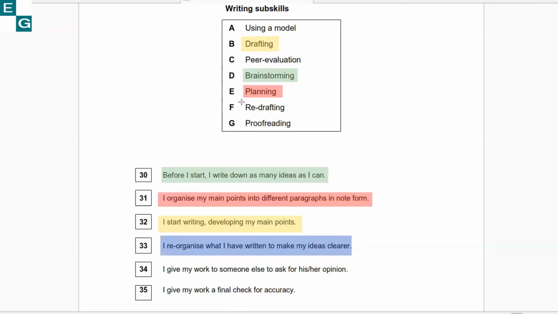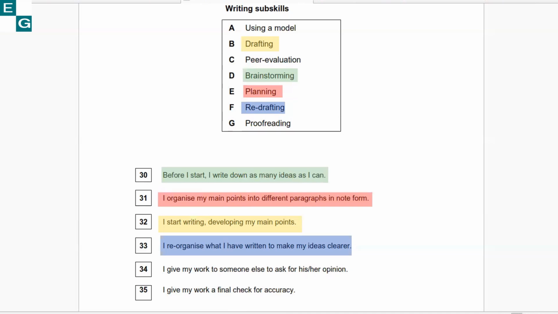Why redrafting? Because you organize, you change, you move the sentence to the end, and you change here and erase and do this and that. So you're going to be redrafting to create a second version from your first version.